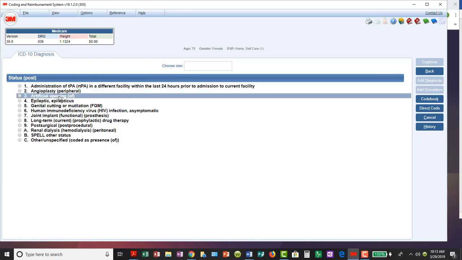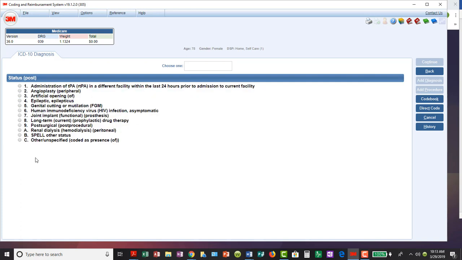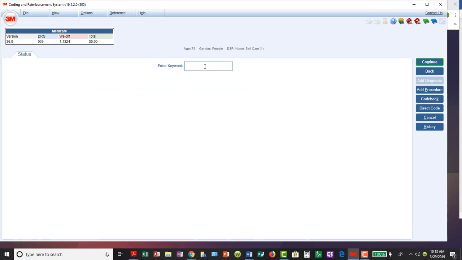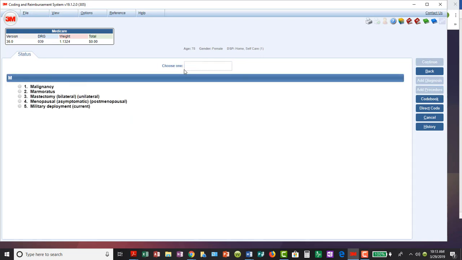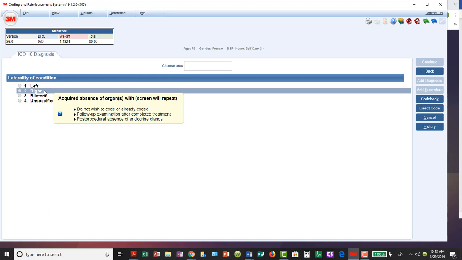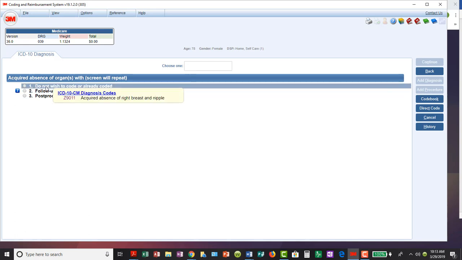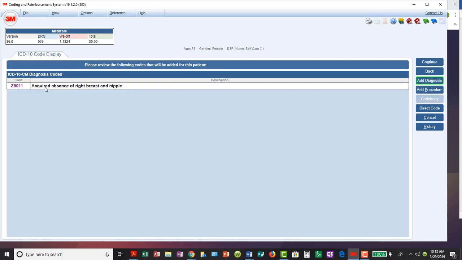We are going to do, let's see, mastectomy on the right, I believe. There's your acquired absence. So we're going to continue.